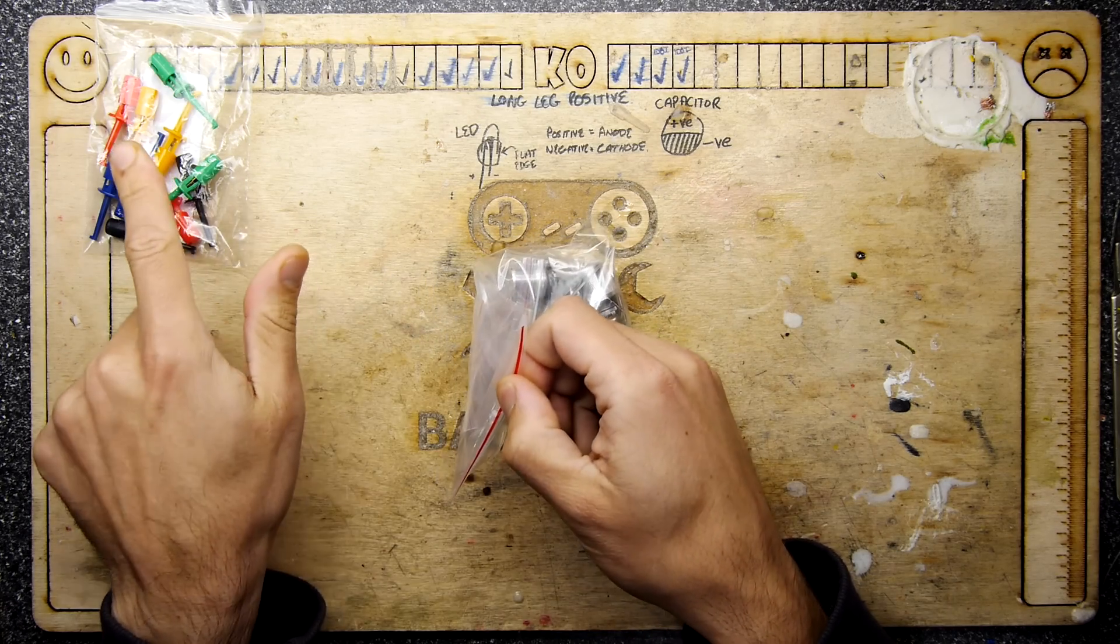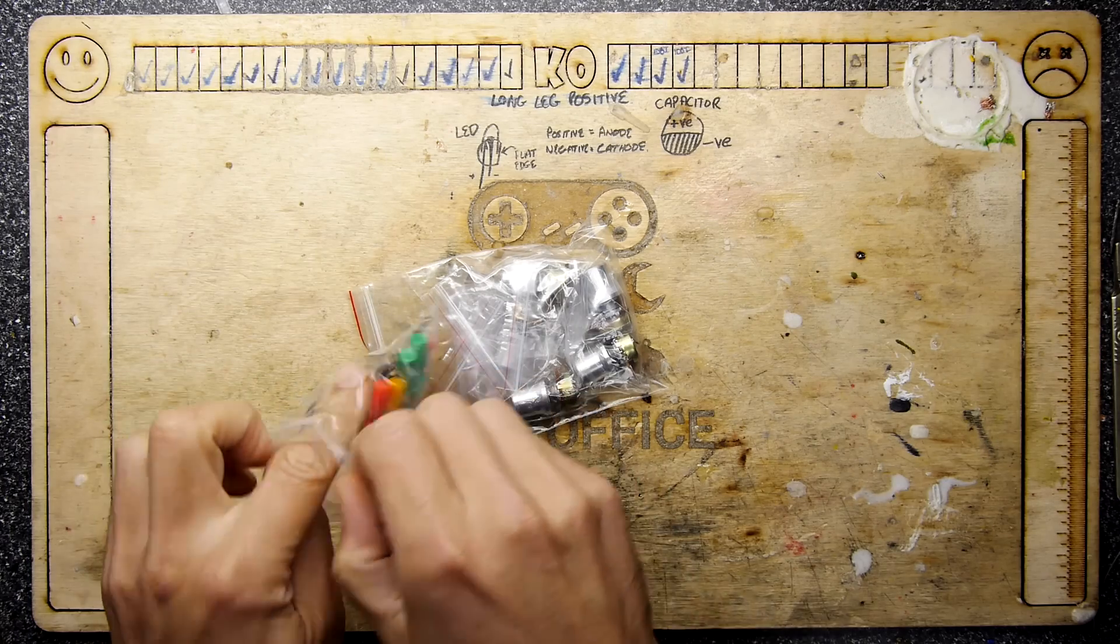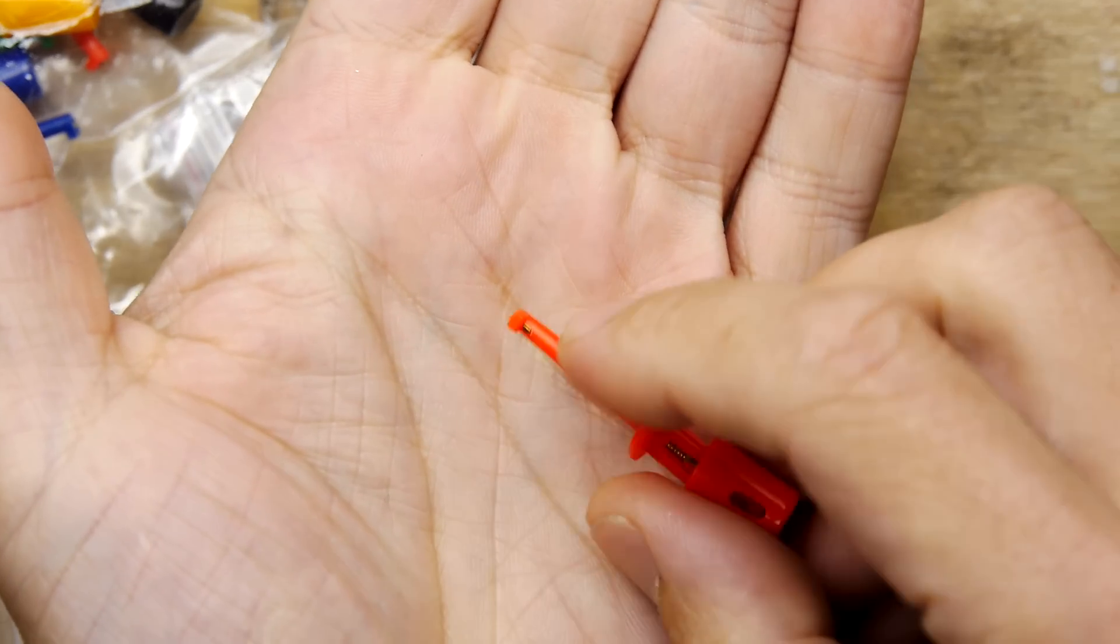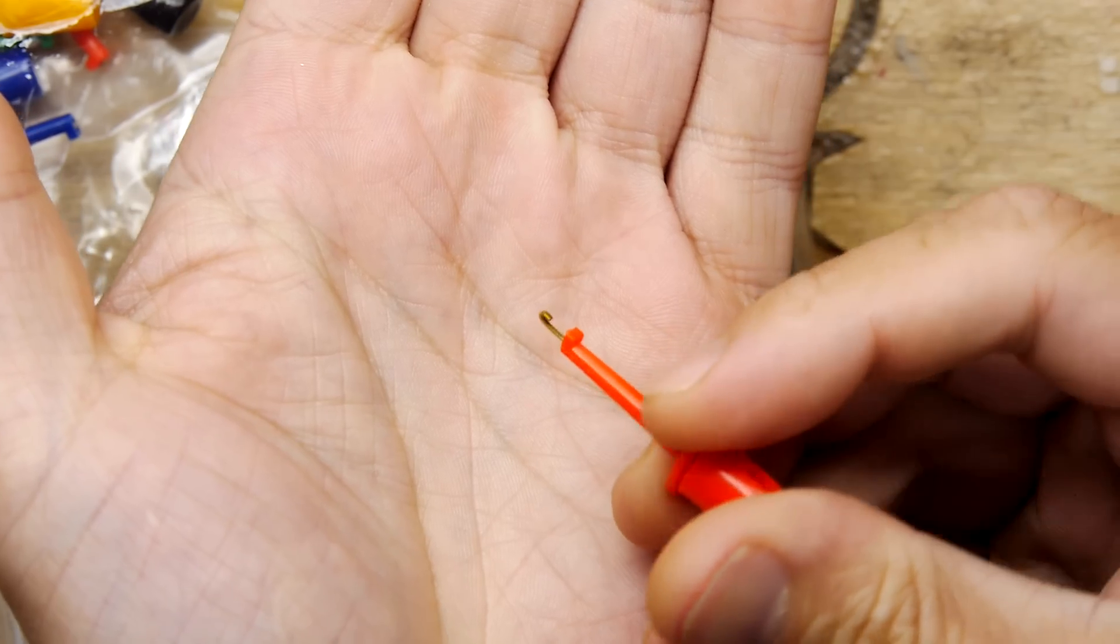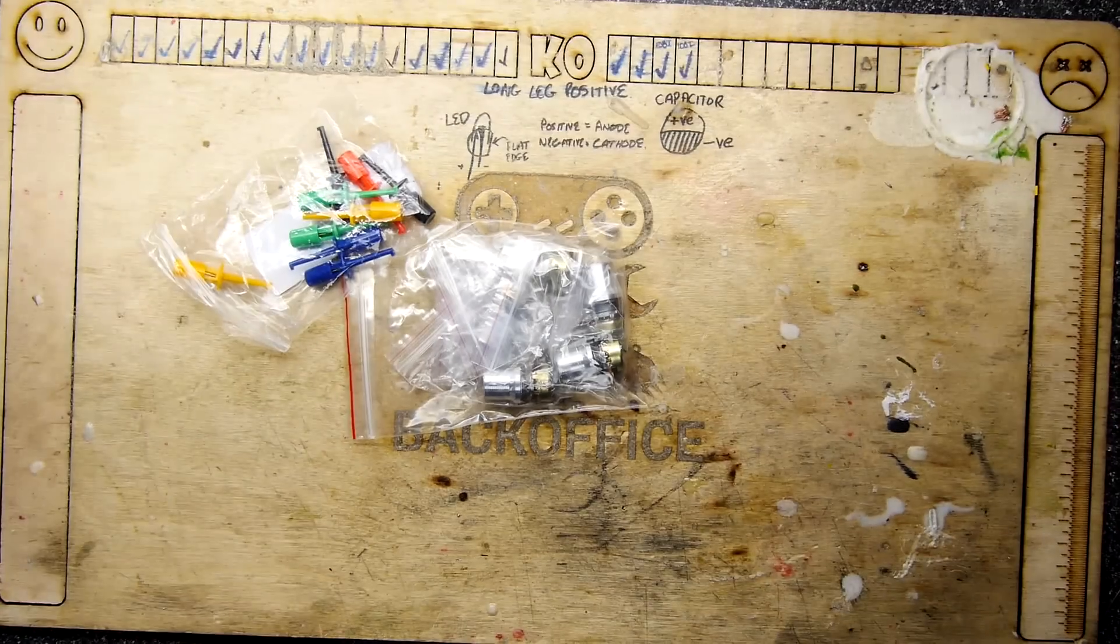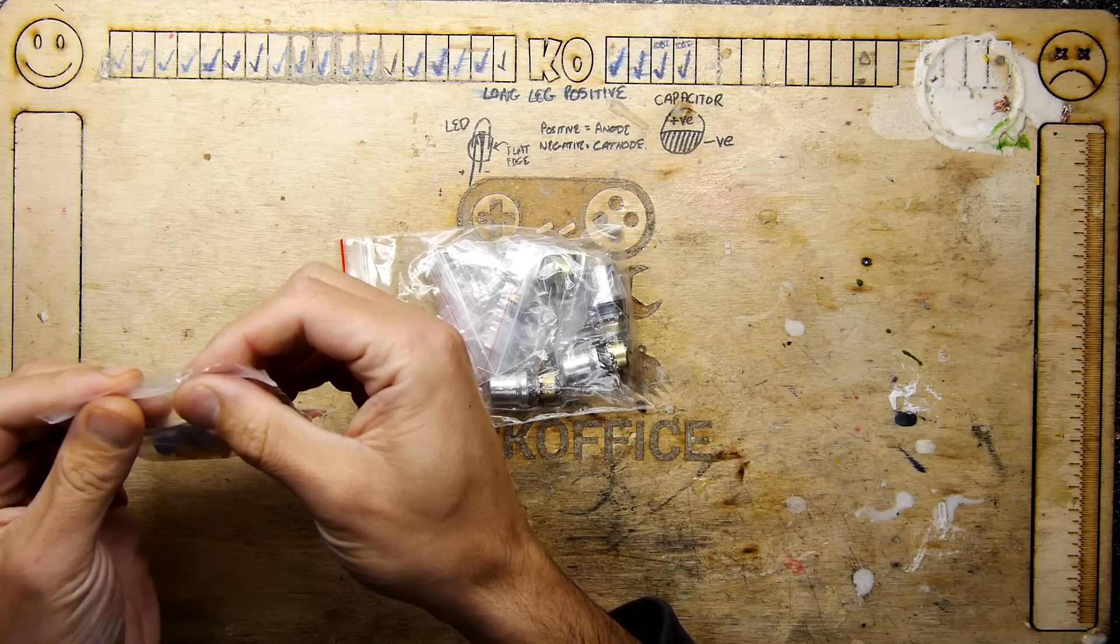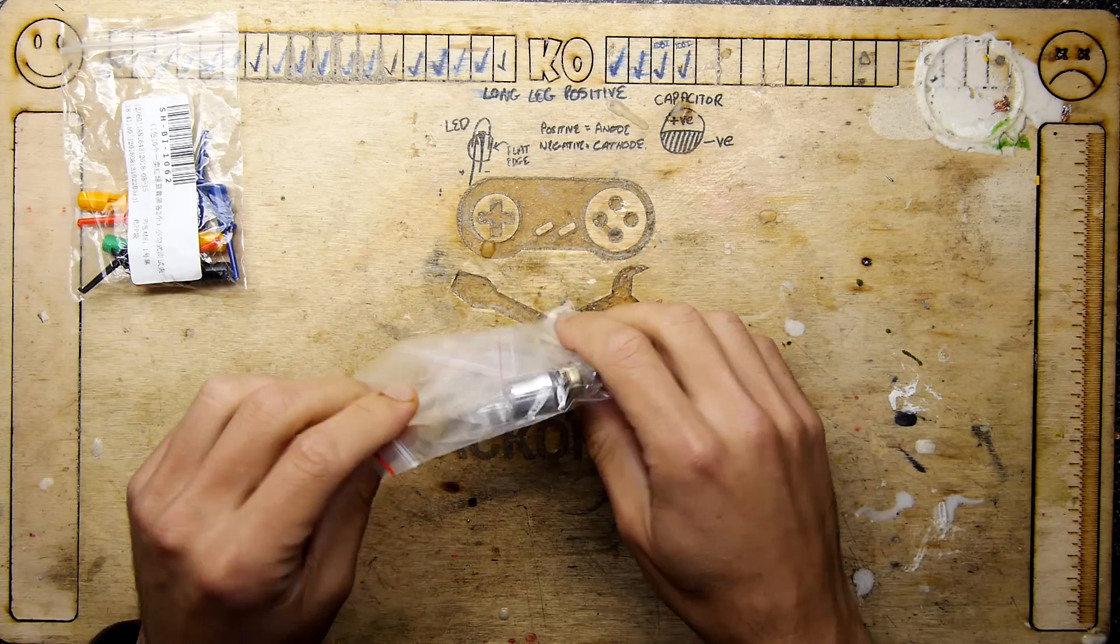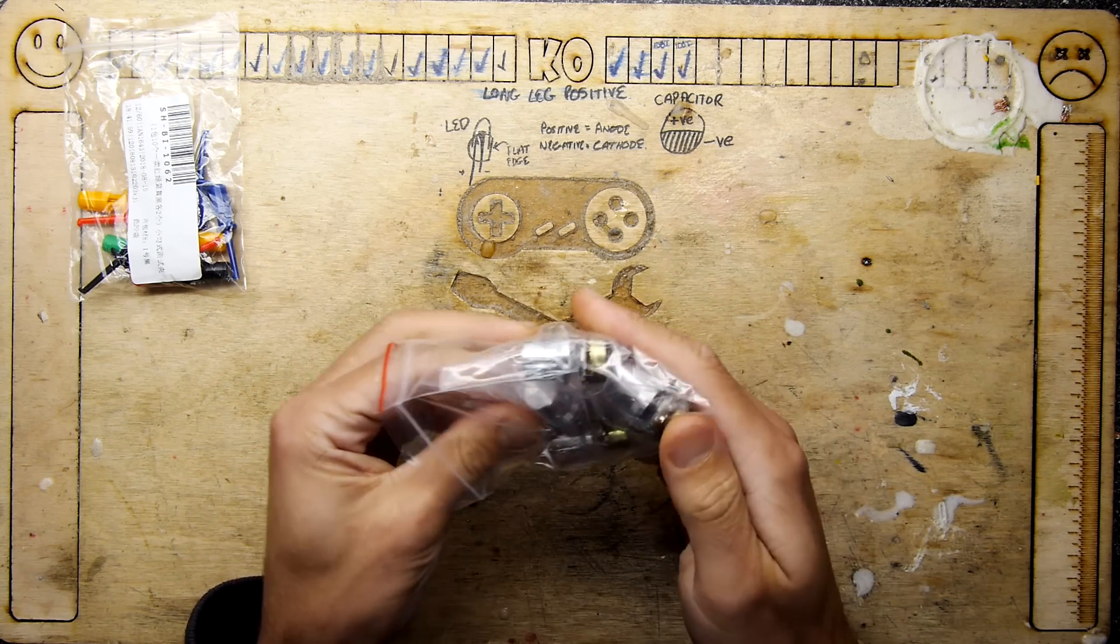The first thing is some multi-colored test clips. They're the same kind you get when you want to test a PCB. You basically attach your wire to the end of this, and when you squeeze them a little hook comes out so you can hook it on something, normally used for testing things on PCBs like little power rails. That's different to the other kind I normally use which aren't hooked.